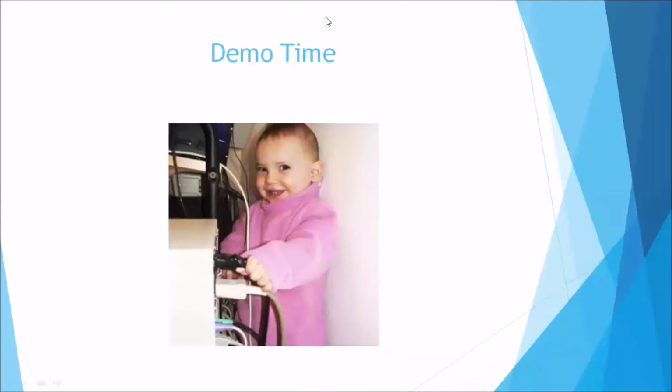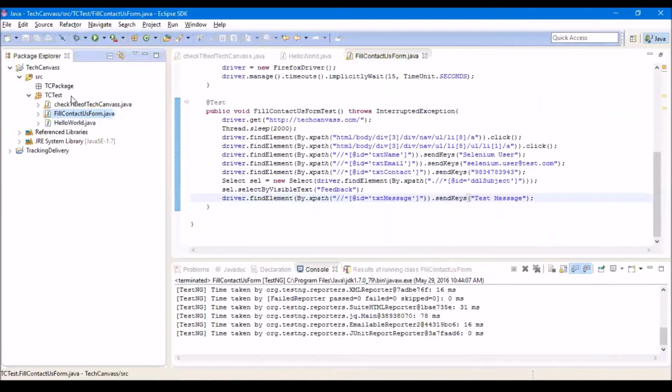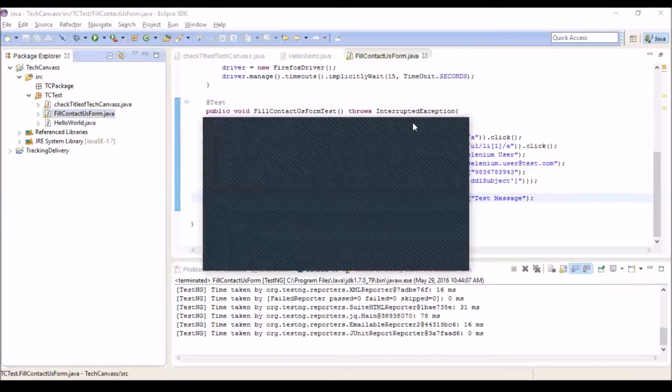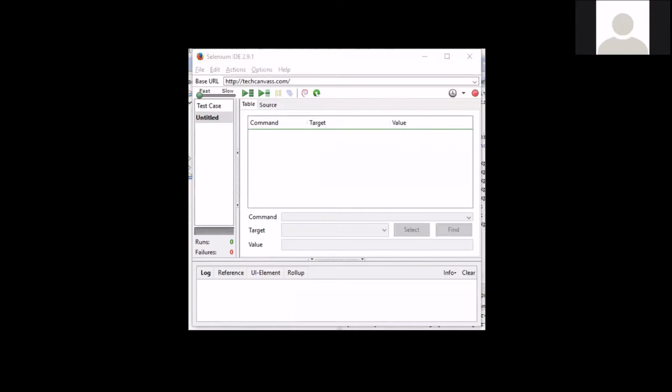So I will share my screen. So can everyone see my screen?